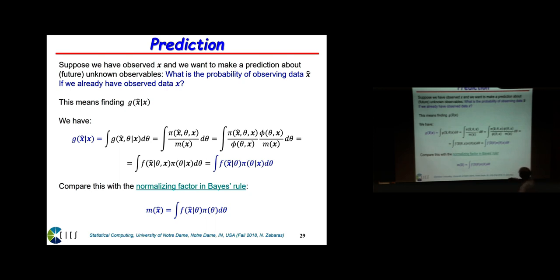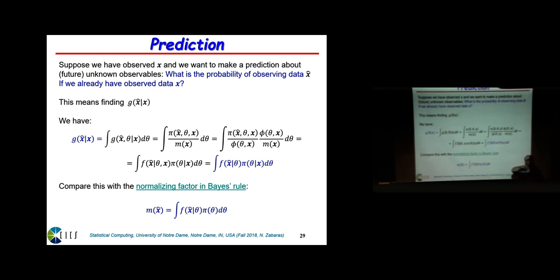Suppose you have a model that has parameters that you don't really care about in essence. You collected some data x, you compute the posterior, and now you want to find the probability of your next observation, x hat. So x hat is your future. You don't have observations of that. You only have observations of x that you use to calculate the posterior of the parameters. So here is how the answer for this probability looks like. I'm going to give you only the answer. So this is the predictive distribution. The predictive distribution is an integral in parameter space of, what is this? This is the likelihood of your future observation times the posterior. The posterior is computed with the data that you already have.